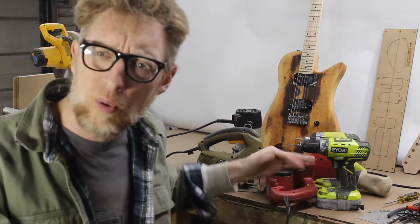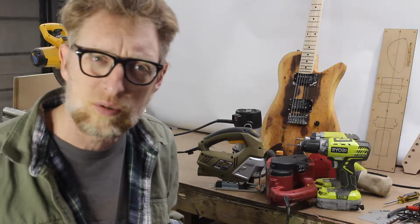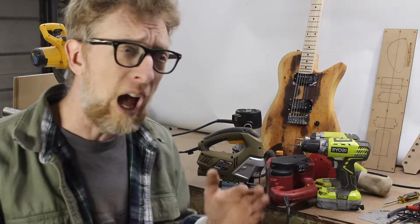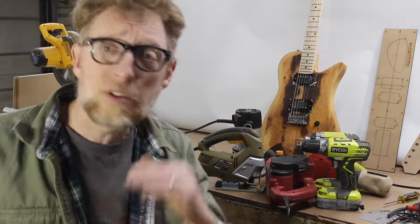So if you go in this order, I think that's really going to help you get the guitar set up the best you can, and then worry about doing the electronics and the wiring later. So check it out. I explain it as I go. This is how you assemble it. I ran into some problems and I solved them.